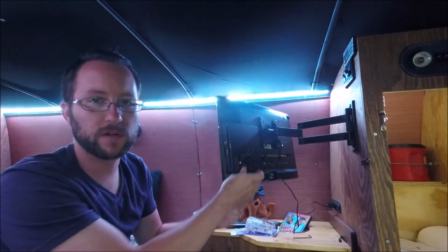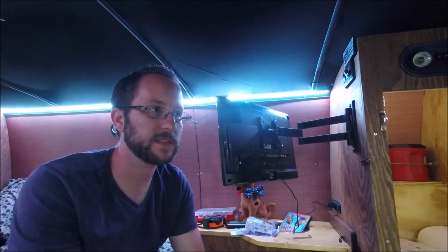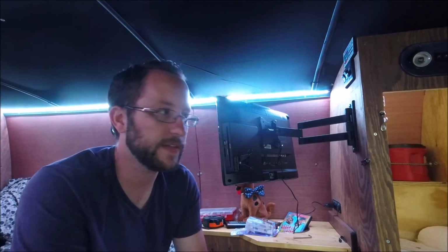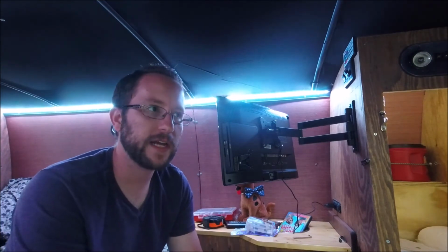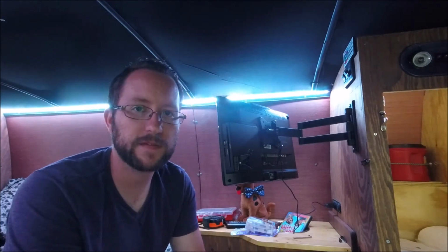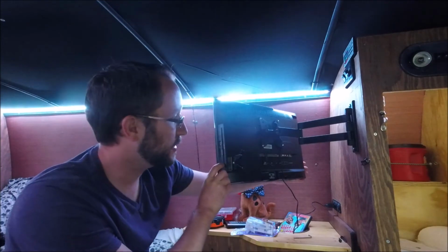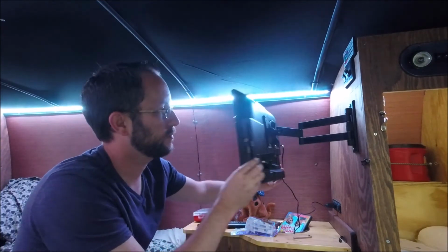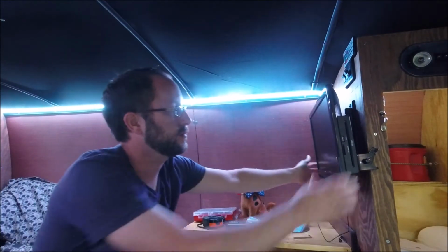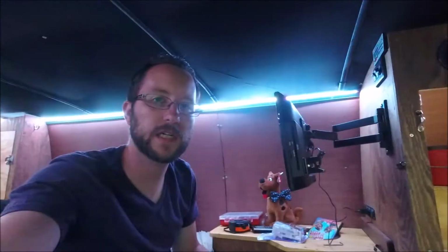It's pretty strong. I've had this stuff in here with the heat, because if I'm not in my van for a while and it's sitting out in the sun and it gets really hot in here, I haven't had a problem with it peeling off. So we'll see. If it starts to peel off or something, I'll have to come up with something else, but it works pretty good like it is. That's it. So I hope that gives you a little bit of idea for your build.